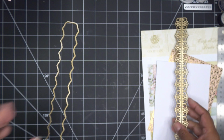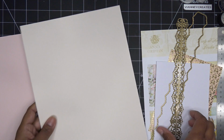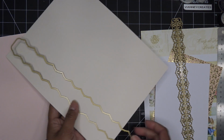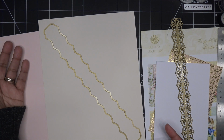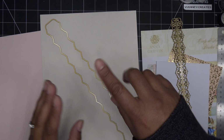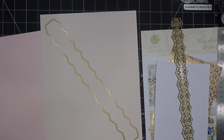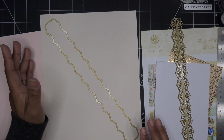So let's say you have an 8.5 by 11 piece of paper. You don't have 12-inch scrapbook paper. This is obviously going to be too long. So you can still do it, but you're going to have to angle it. So you're going to need 2 pieces of paper to get that done, right? You may need 2 strips for this project. And if you're doing a whole 12-inch scrapbook page, obviously you need 4 strips. So you can still get it from this. I just didn't want to waste the paper that way.